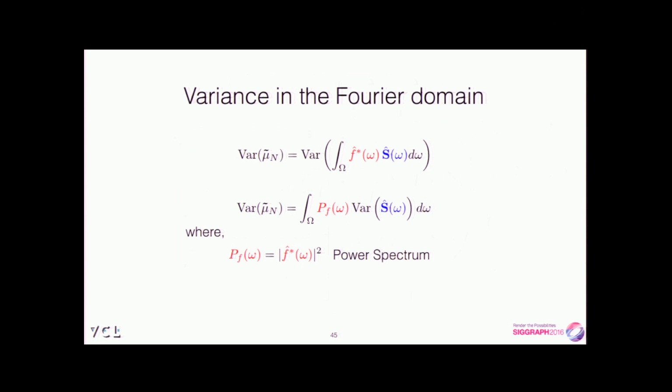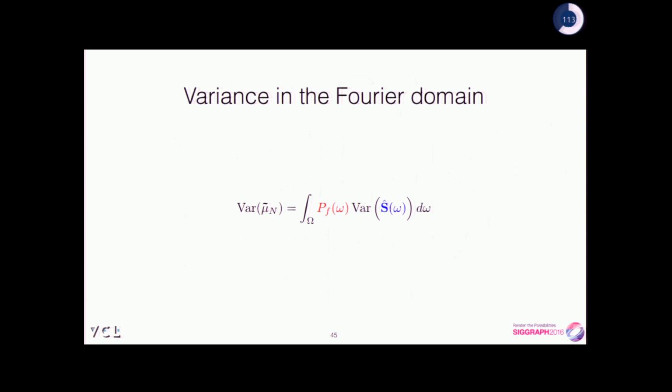Because variance is a second order measure of dispersion, basically now we have to square this. What happens when you square the Fourier spectrum and you have this conjugate here? You end up with the power spectrum, the square of the amplitude. So the nice thing now is the phase of this has gone away. We don't care about the phase. In the previous case, we had phase of both. Now this has gone away and we have the variance of the sampling spectrum. So that's the variance of this estimate.